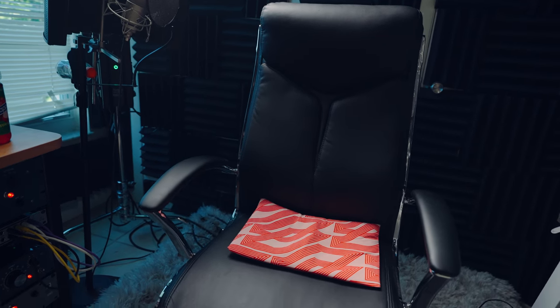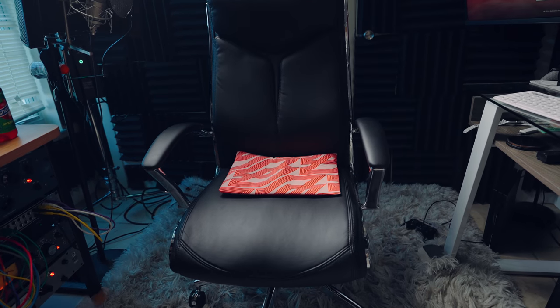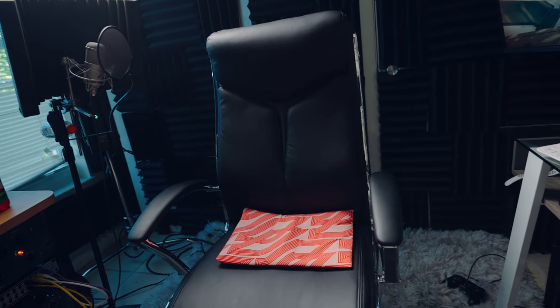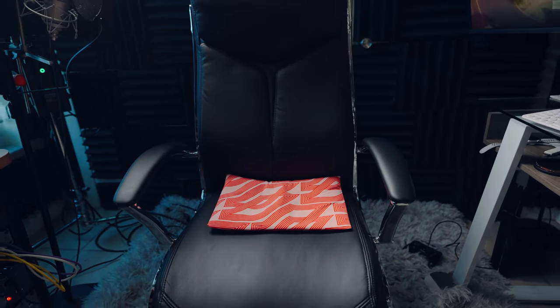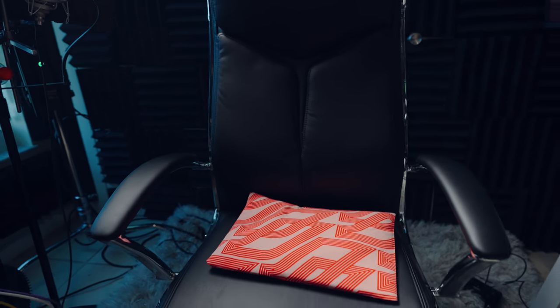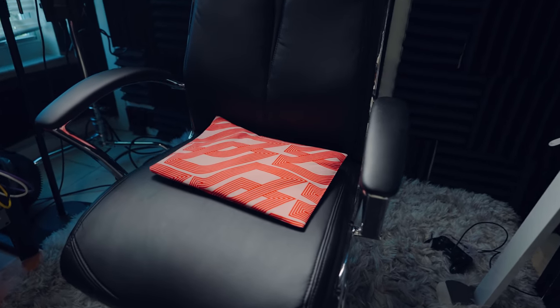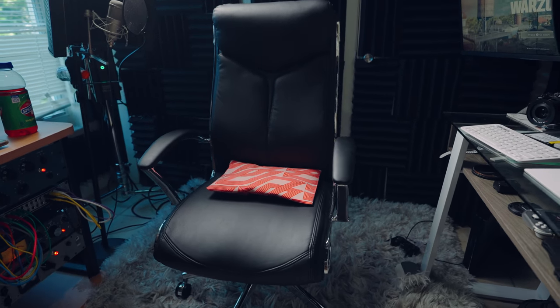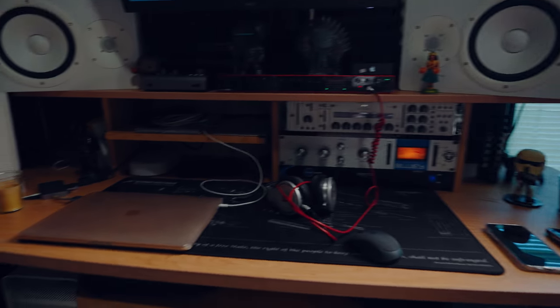First thing we can check out is the captain chair. Captain Fuse. You know what it is when I'm mixing, mastering, recording. This is the seat. That's my seat. Got this pillow here from American Airlines. Yeah, I stole the pillow, post-COVID time. Yes, sir. All right, let's get to it.